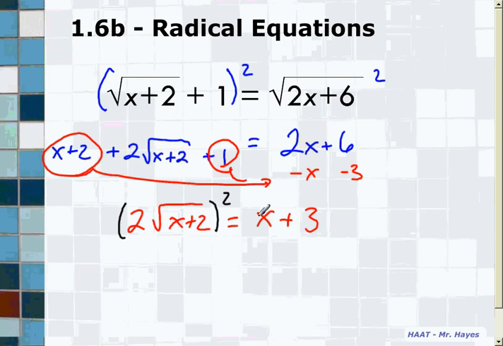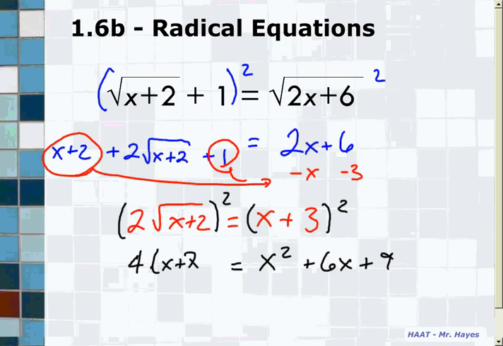So this side is going to get squared. This side is going to become squared. So the right-hand side, because I'm squaring this, square the terms, double their product, square the ending. This side over here, you have to square both parts. The 2 becomes 2 squared, which is 4, and then I get x plus 2. So I get 4x plus 8. So then if I move everything over to one side, this will become x squared plus 2x plus 1.